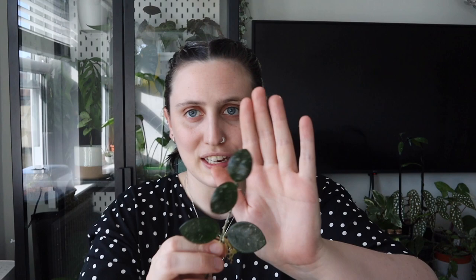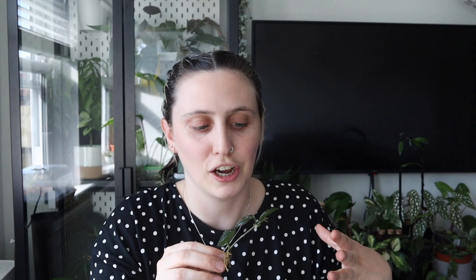I think my favorite one from the swap is this Hoya Mathilde. Do you see how dark and almost black those leaves are, with the tiny little splashes? It's almost like constellations on a leaf — I'm obsessed. It was already somewhat rooted before I swapped for it and it's doing really well in the prop box. The leaves are almost like little buttons, so adorable. It's also a top cutting which makes it even better. I just can't with all of these hoyas — they're amazing.